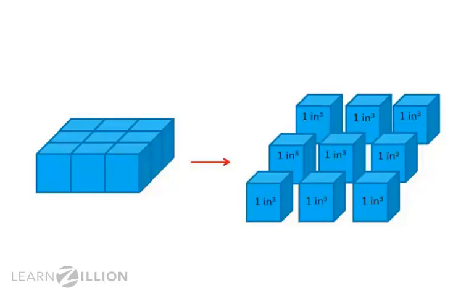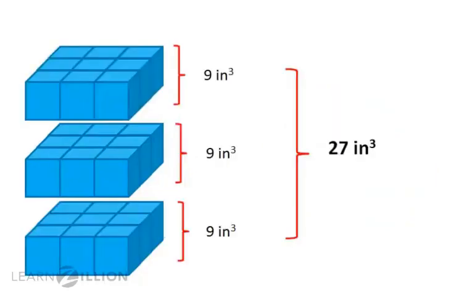And each little cube has a volume of one cubic inch. When I add up nine cubic inches plus nine cubic inches plus nine cubic inches, because there are three layers, I learn that the volume of my large blue cube is 27 cubic inches. All I did was count up the number of little cubes in the larger cube to determine the larger cube's volume.